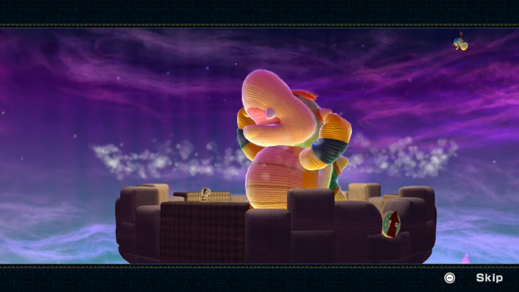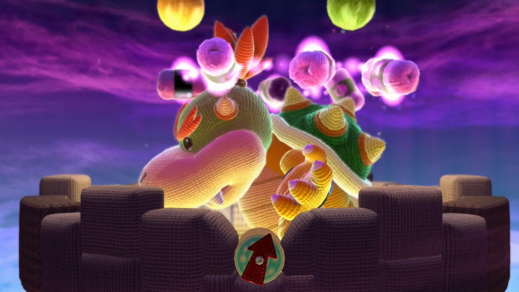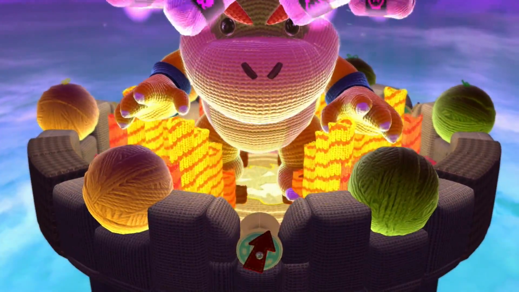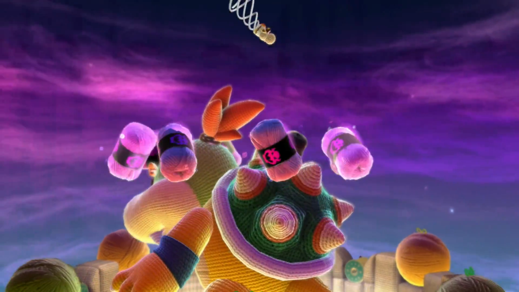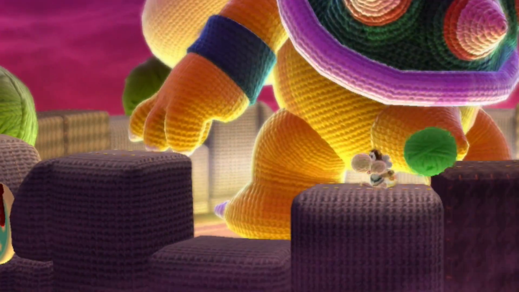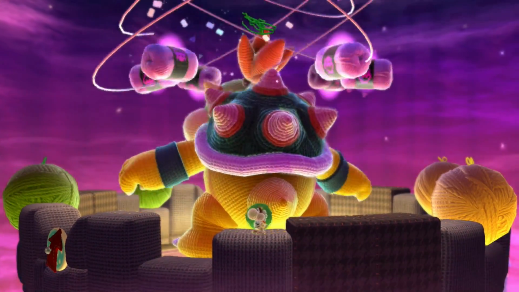Yup, this second battle is pretty scary, as Baby Bowser is possessed by the power of the Wonder Wools and is actually invincible. The only way to hurt him in this form is to get some big yarn balls over there and use them to destroy the Wonder Wool.